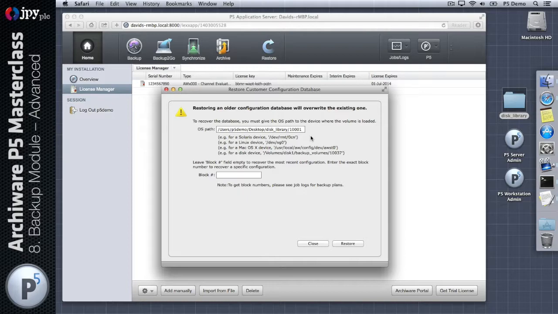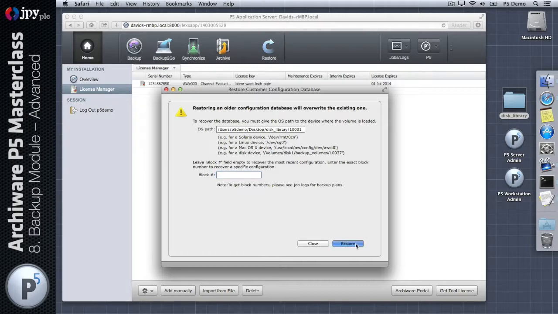By default, Archiware will scan the volume and pick up the last configuration written to the volume, which takes a little bit longer. If you know the block location from your job log of where the last config was written on your tape, and remember tapes are going to be slower to recover from than disk, then by specifying the block number, the drive can be requested to wind the tape out directly to that block number, and will recover the configuration directly from the location on the tape where it exists, so we don't need to scan through the whole tape looking for it.